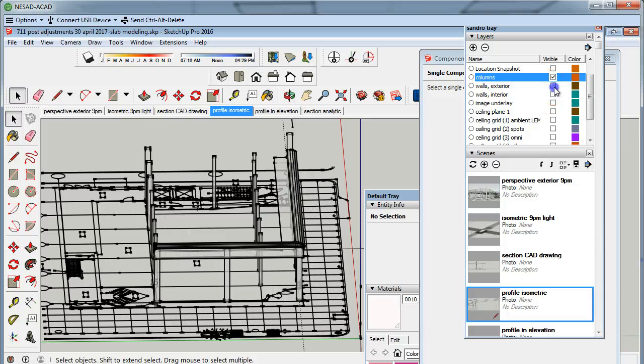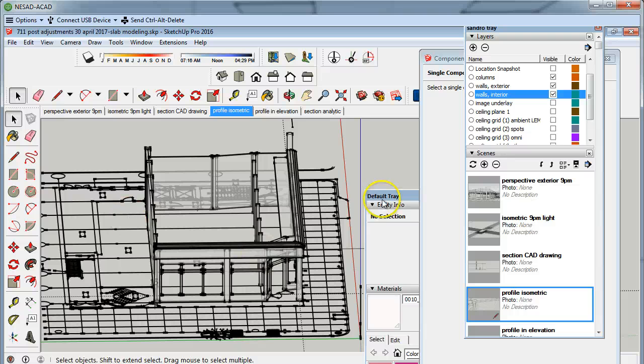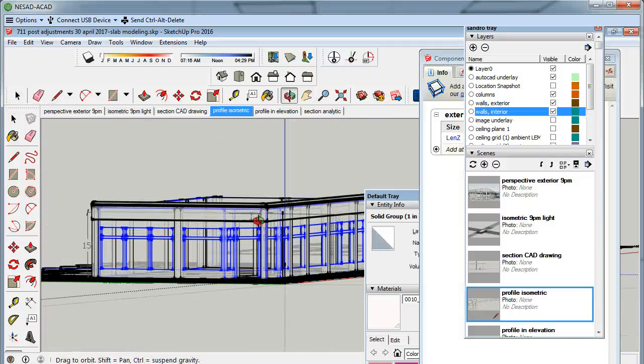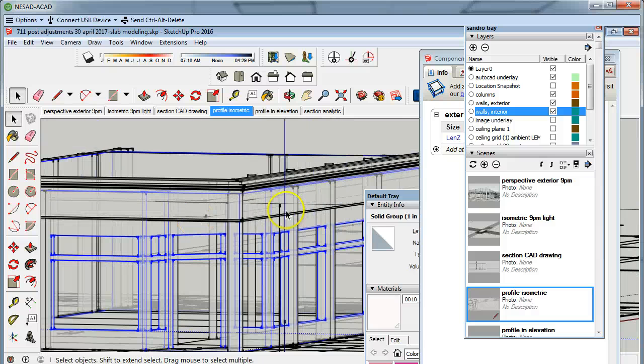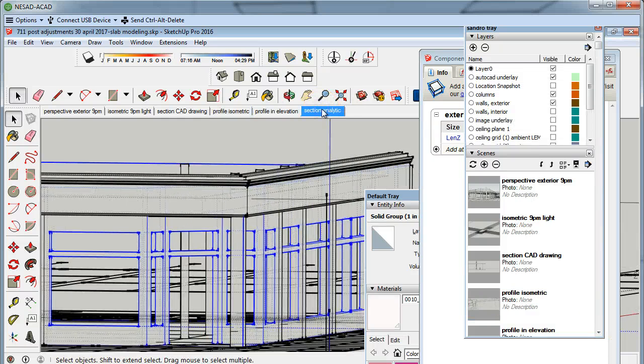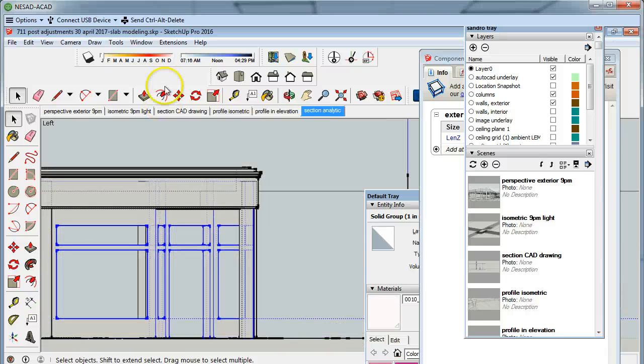and the walls, exterior and interior, and I go to the section that I created in order to analyze the relationship between the profile and the wall, we will find that that relationship in fact prevails.